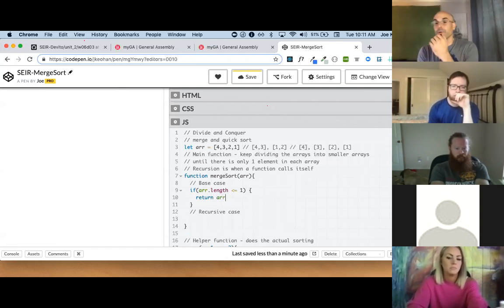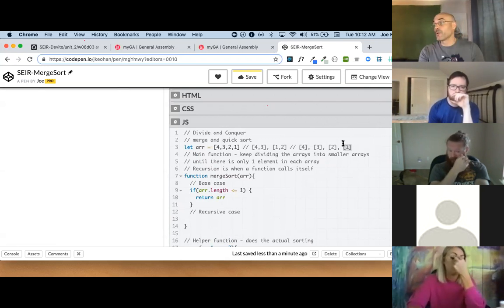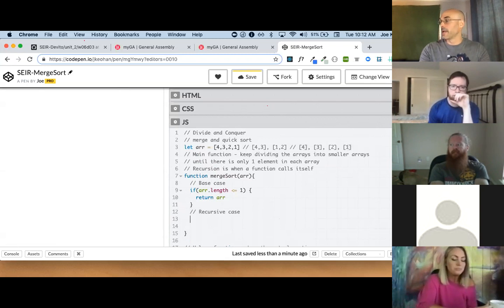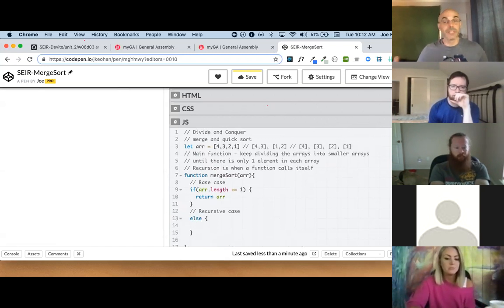Just return the array. And you'll see later on what returning the array will do, okay? So if we know that that's our base case, and here is where we're going to get into our recursive case, right? So we are going to say else, do this other thing. That's recursion. Do the other thing.